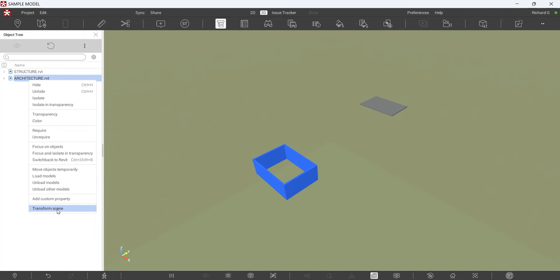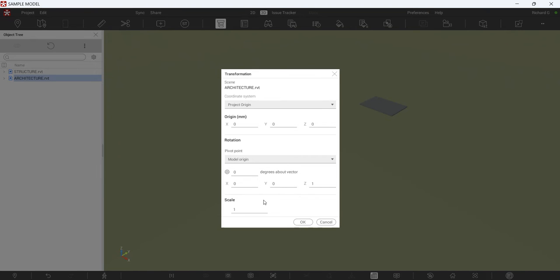Okay, if I click transform scene, you can see here the transformation. You are able to modify the coordinate system, the origin, XYZ, rotation, the pivot point, model origin, and then you can specify here the rotation as well as the scale.